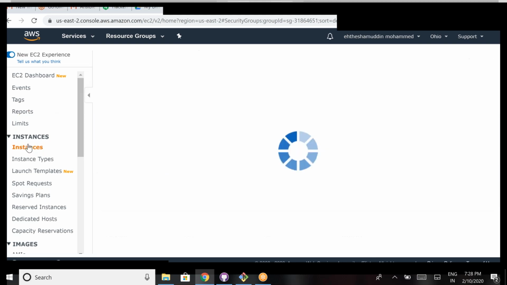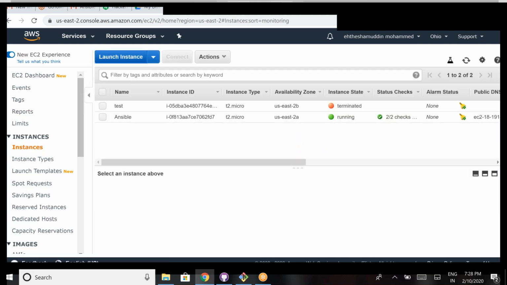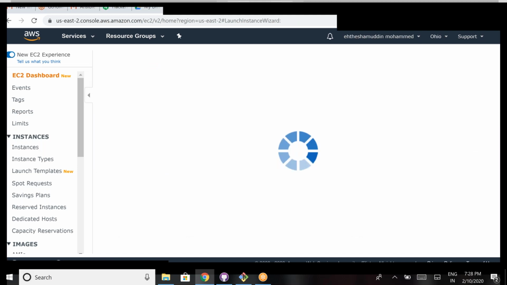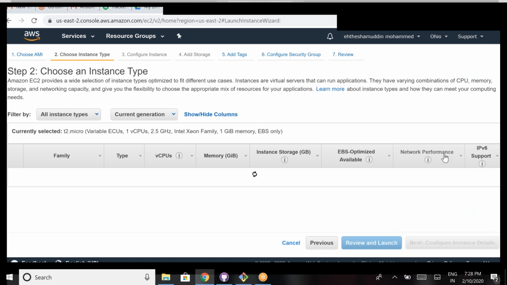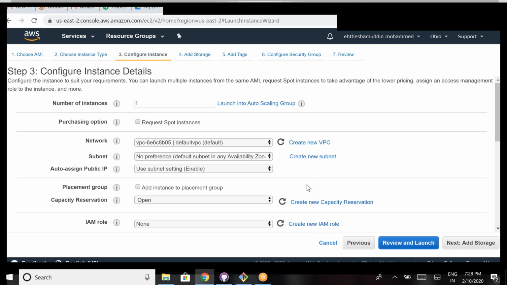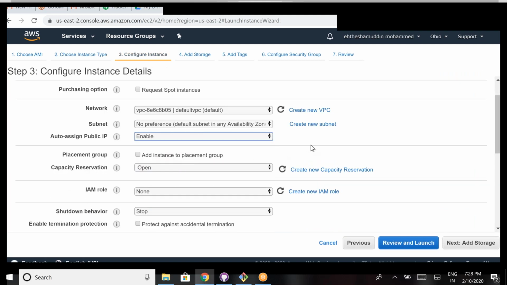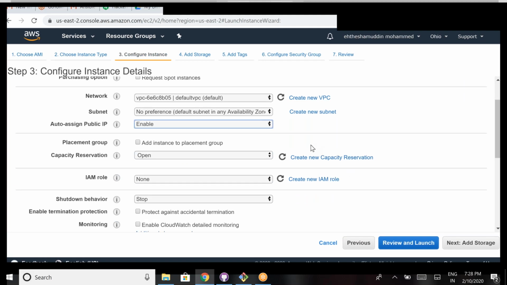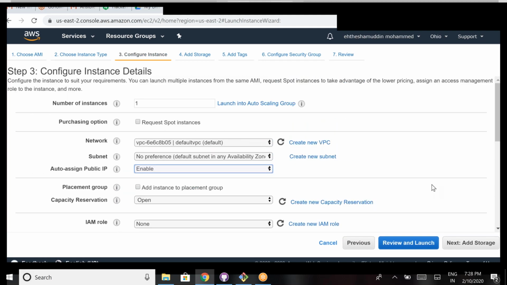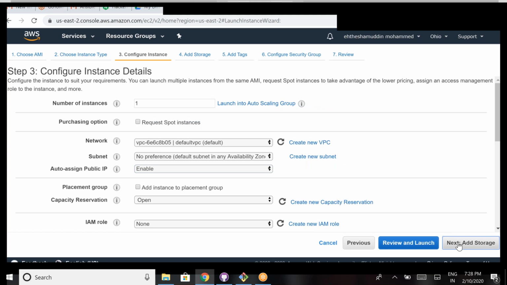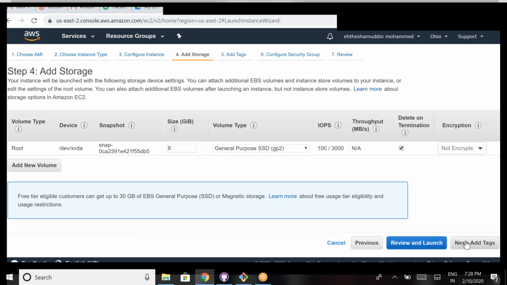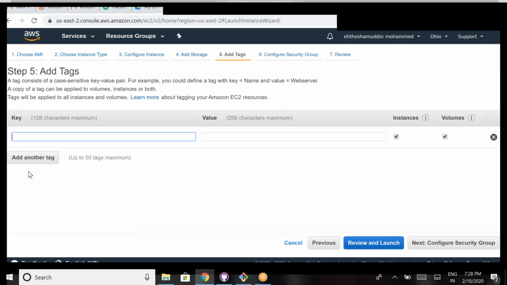We can try again with another instance. Can you scroll up? Yes, it's the default VPC. It's all good, right? Add storage. Okay, security group.